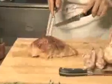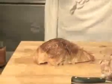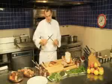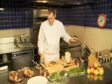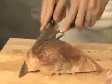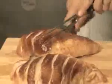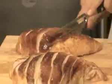Then for the breast, we use the slicing knife. Before we use it, we want to make sure it's sharp — I recommend to just use the steel for two or three strokes on both sides. That way we can also make sure that the skin doesn't drip. We cut it a little bit on a bias, and it doesn't take a lot of pressure — just slowly go through the skin and then cut the meat.